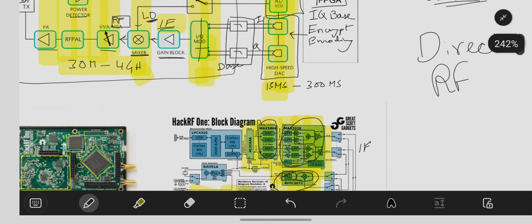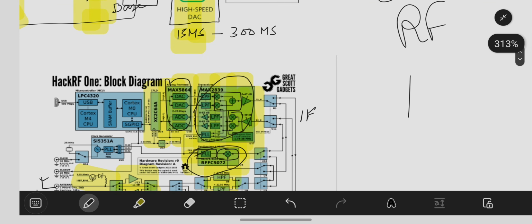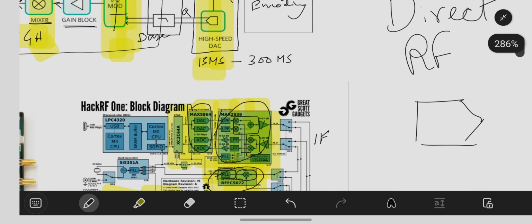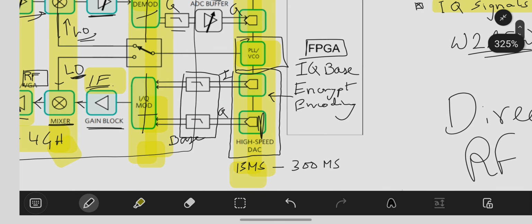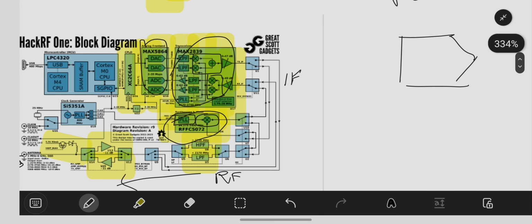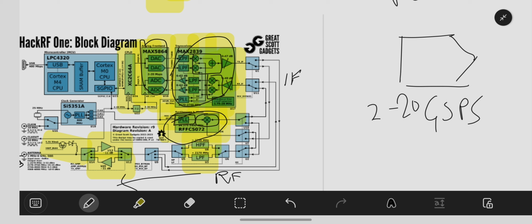Direct RF basically means that you have a very high speed DAC, much higher than the high speed DACs used over here. These DACs would be in the gigasample per second range, ranging from something like 2 to tens of GSPS, like 20 GSPS.